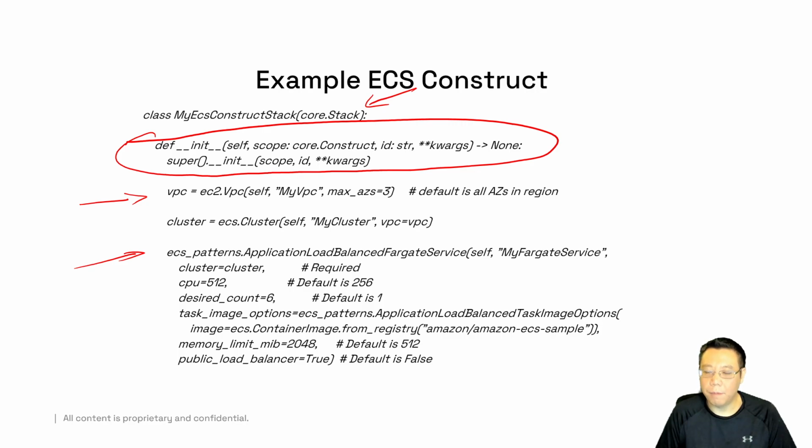Now, order from a Python syntax perspective makes more sense than the CloudFormation order. This is because if you reference something that is not currently initialized, you're going to get an error just like everything else. So remember that you have to understand your own order of where variables are referenced, such as the VPC, which is referenced right here and has to be ordered first. Look how easy it is to have a few lines of code and define an entire ECS pattern right from your fingertips. Without having to deploy and understand what it looks like in the console, you have all this in a pattern for yourself.